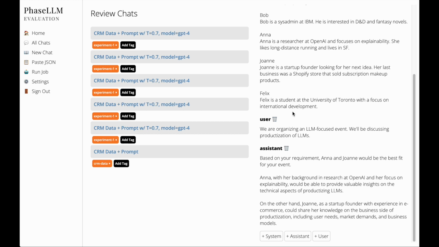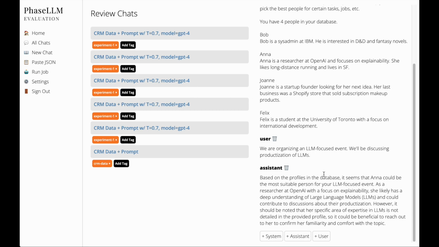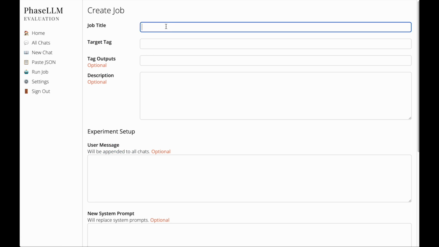So similar but different. If I go to the third one, we see Anna as well, only Anna. So you can see how there's some consistency, but it's not fully consistent. Also, I'm getting a paragraph response here rather than maybe a list if I were building an LLM powered CRM. So I'm going to run one more experiment here on the original CRM data so that I could keep improving this. In this case, I'm going to have a structured data output.